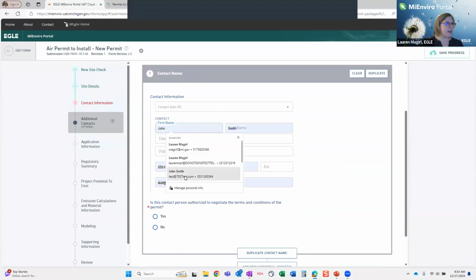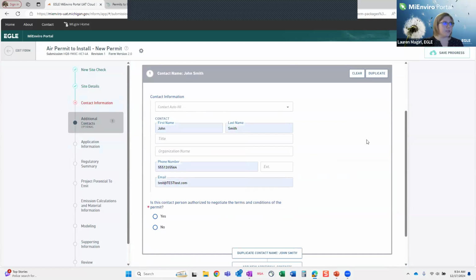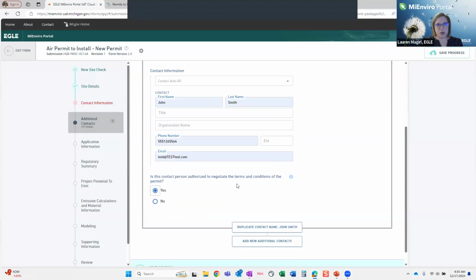I'm going to add one super fast just so you can see the functionality of some of the things that are in here. And this person is able to negotiate the terms and conditions. So we do state that. So you don't have to add additional people on your letters like some people do now, or they'll send us emails during the review. So if you have more than just those, you have a couple of ways to add additional contacts. One, you can duplicate the contacts, which will just duplicate all the information that you have provided, or you can add an additional one that will just add a blank one, like when we just got into this section. So I'm going to duplicate just so I can show that functionality.